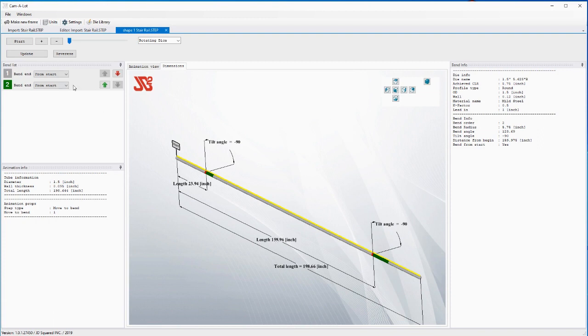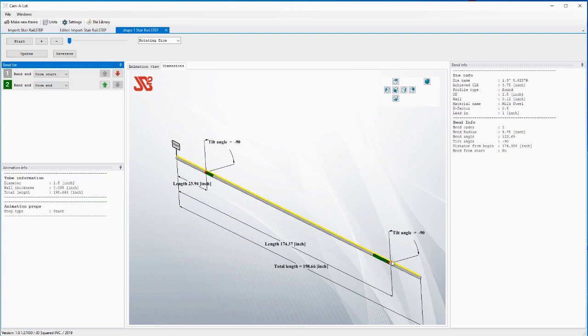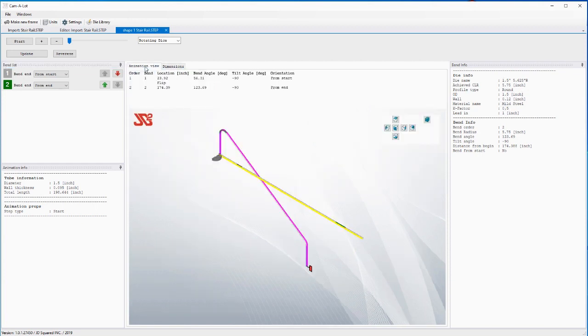So what we're going to do first is let's go ahead and change the bend direction on this one to the end. See the red band switch over here? Now the tubing is only going to be hanging out this distance right here. At this point, it's giving you all your information over here about the size of the material and everything like that. Go back to animation view and let's go ahead and run it. So you see how we fed it through, we rotated it, we made it in our bender, and now we flipped it around and we bent that direction. And that's how you would accomplish that process of designing a guardrail and bringing it into our program.